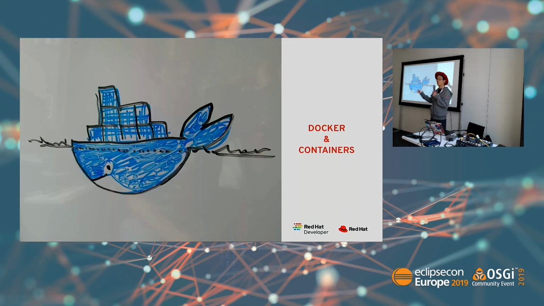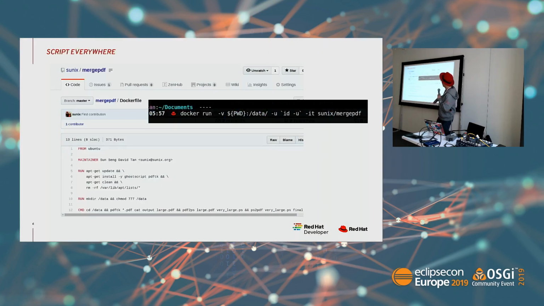But I finally managed to install something called Docker and use containers. I could reuse some tools that I used when I was using Debian, simply by running a simple command like docker run something, plus the ID of one image. This is a simple example of one command I was using, a simple command to merge PDF files. And I could run it everywhere, like in Windows, in macOS 10, in Linux, of course.